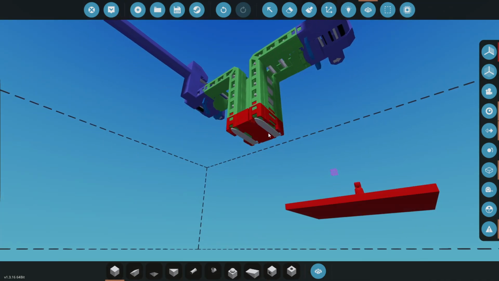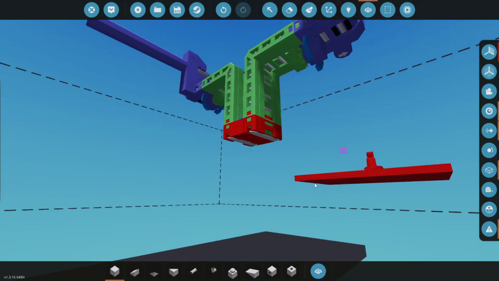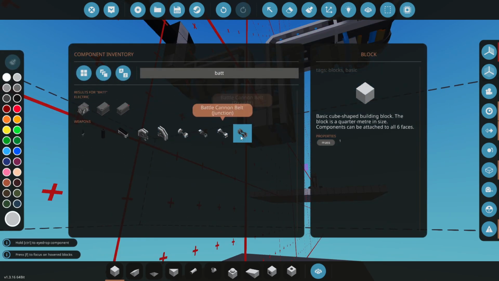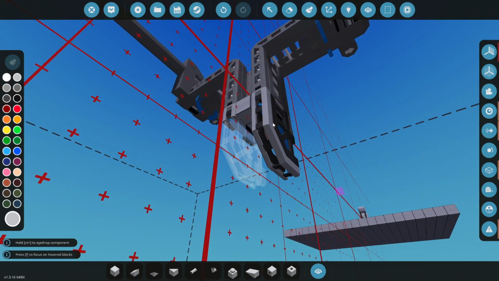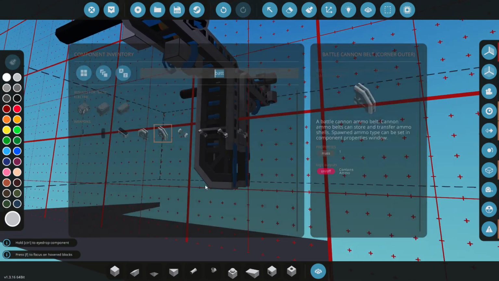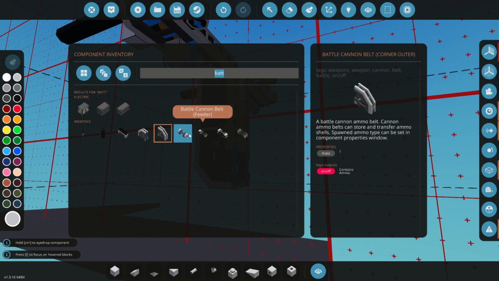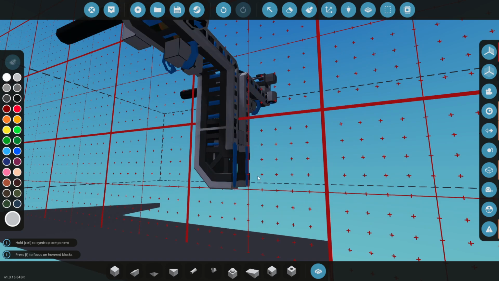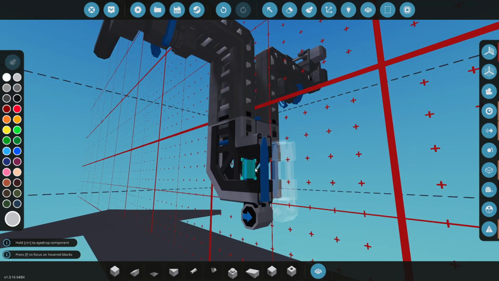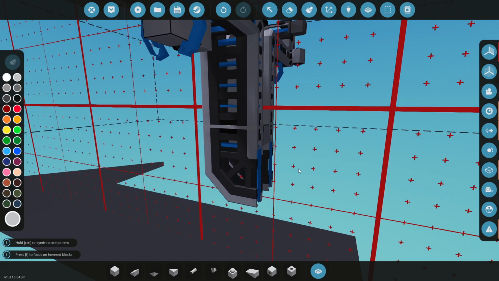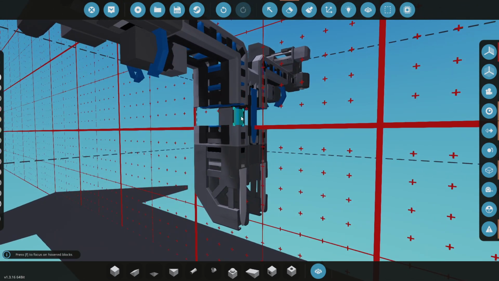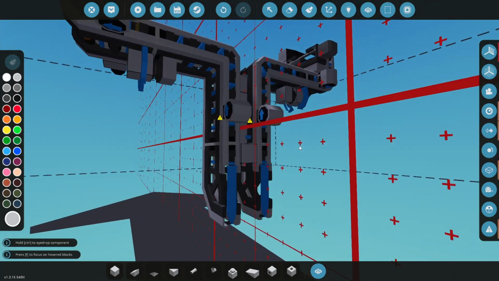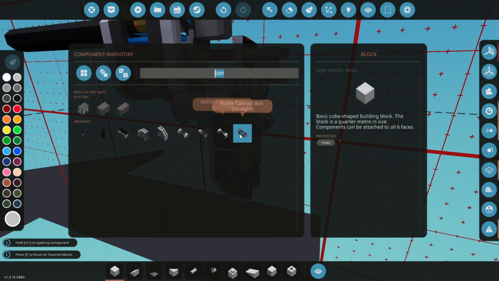We're going to need to have the base have a ton of ammunition beneath it. So in order to do that, all we really need to do is set this up with some kind of cool ammunition chain. So we'll go ahead and put this in, make sure that it's going to be pointing the right way. Don't make any mistakes on that front. We're going to need another set of feeders. Technically, you could do this with just one set. I wouldn't recommend it, though. So we'll just put that in. Actually, I think it'd be better if it went up here. You'll see why in a second. It doesn't really matter where it goes. Just need it. Make sure that you're pointed the correct way. And then we can put in some bullets.